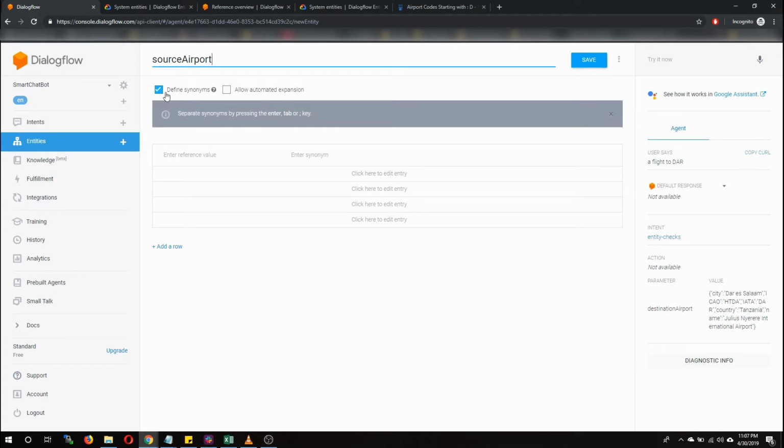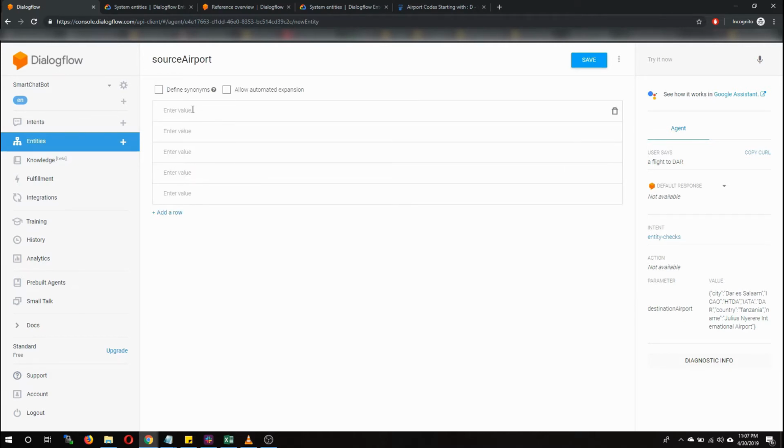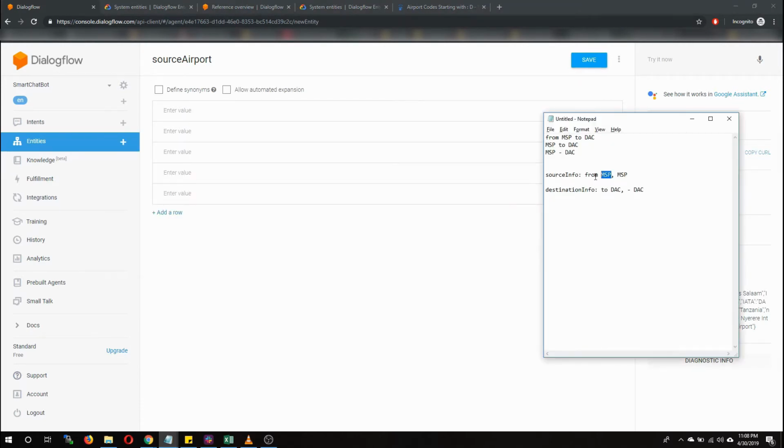And then I need to uncheck this to create an expression, and here I will give the expression which captures this format and this format. So for the first case, it is prefix followed by the system entity airport code.